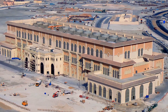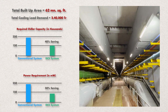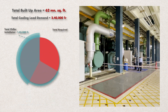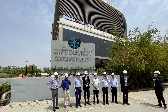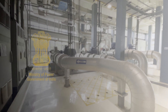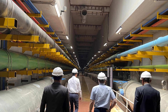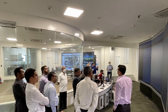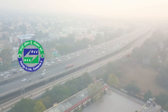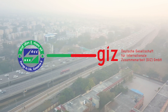India's GIFT City in Gandhinagar, Gujarat is an example of how district cooling can be implemented and operated in large-scale projects in India. Under the Indo-German Bilateral Energy Partnership, the Ministry of Power in India and the German Federal Ministry of Economic Affairs and Climate Action are leading by example and committed to upscaling energy-efficient cooling solutions and implementing India's Cooling Action Plan. India's Bureau of Energy Efficiency and GIZ have collaborated to specifically look at pathways for scaling up district cooling systems in India.